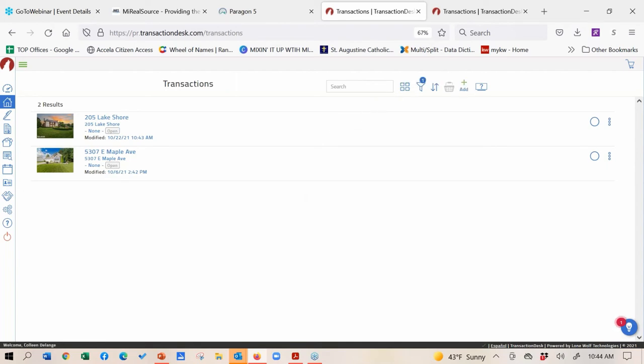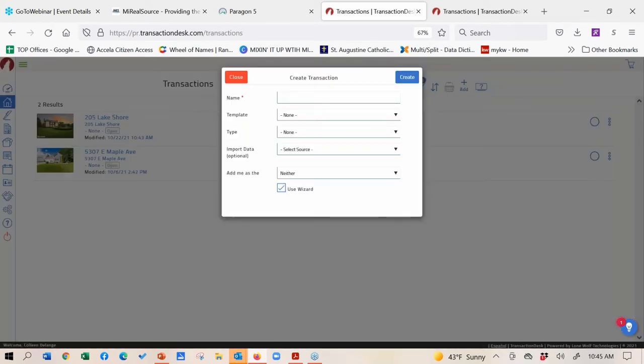We're going to go to add, but there is a trick here. So let me show you. We are going to pretend that we are listing 41539 Wessel Drive. By the way, I do always recommend adding the property address. A lot of people say, well, I like to do their name. If you want to do their name, that's fine, but make sure that you're adding the dash, like Sally Seller, because otherwise, if that client buys more than one property from you, it's probably really hard to find if you've got 4 or 5 all named Sally Seller, right?